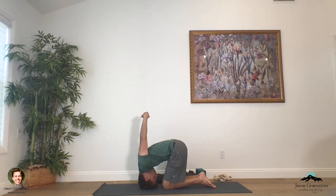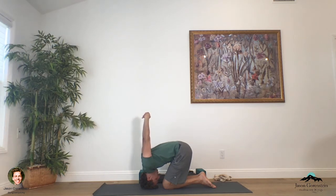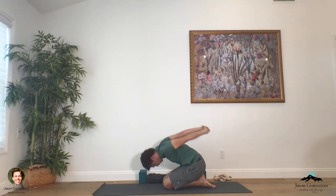Now, if you've had some type of injury or any type of issue in the neck before, then please be mindful here. Don't go all the way onto your neck. Try to keep it on the forehead a little bit more and just lift through those arms. That's a good way of transitioning the weight off because you don't want to put pressure on those neck muscles. The vertebrae are so small. And then as you feel ready, inhale. Lifting on up here and breathing.